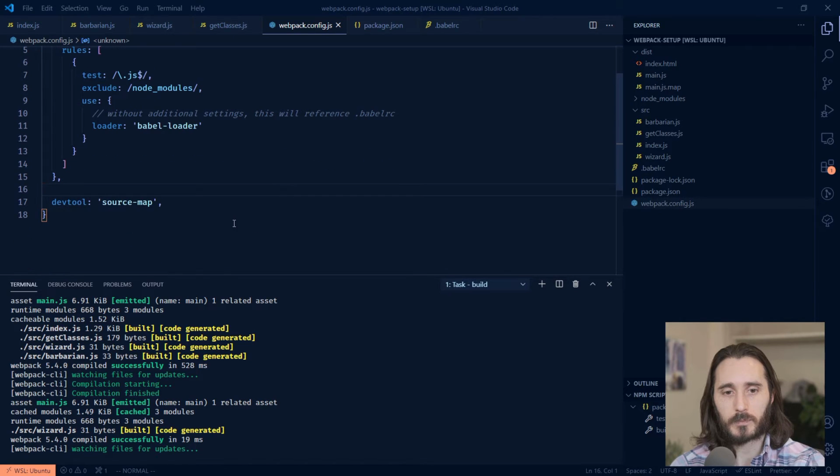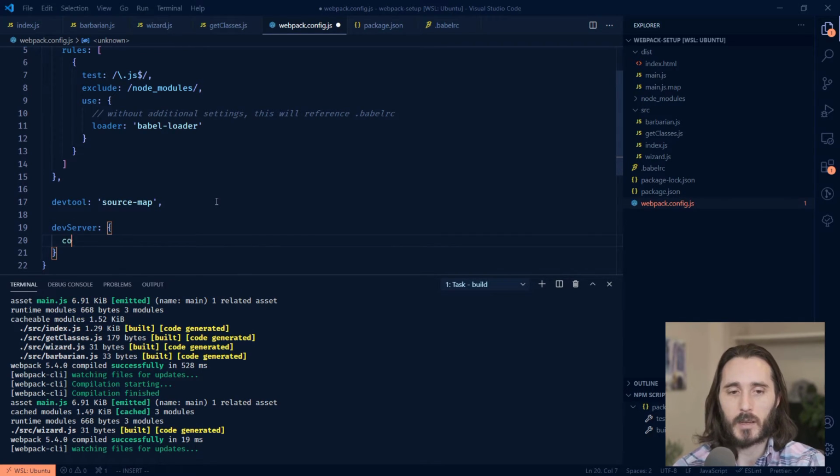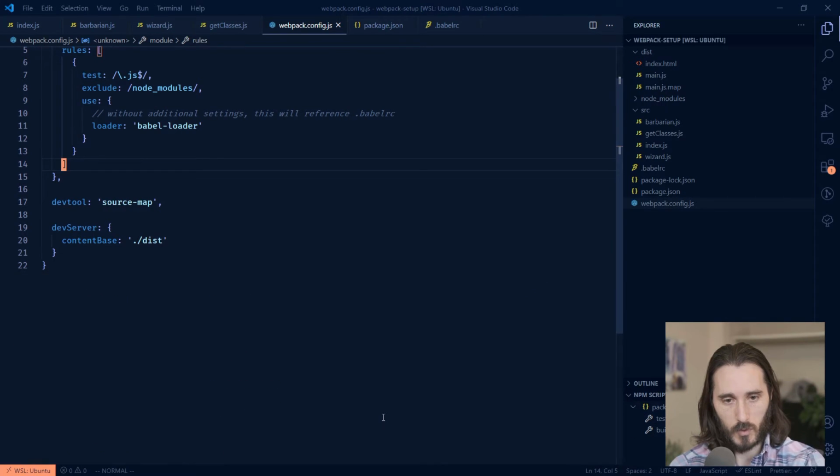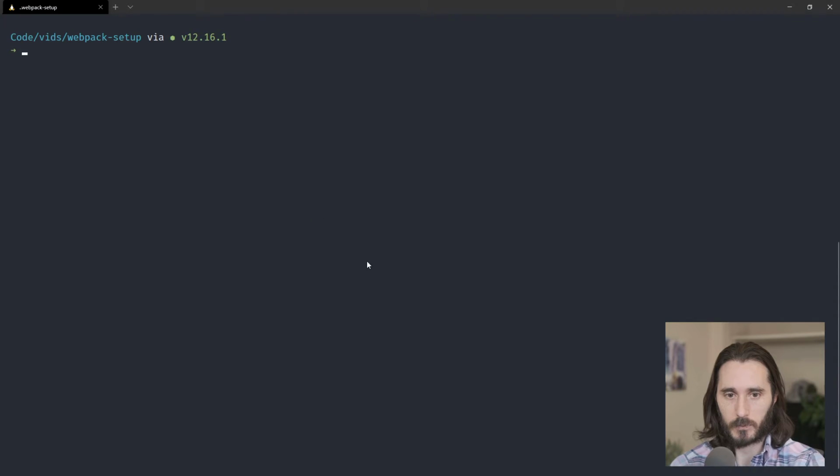What we can do is say, we actually want to start up our own little server here. So we'll make a devServer property here, and that has a contentBase, and you have to tell it where to look for your stuff. And we would tell it look in that dist directory, all right? Because that's the default here, right? And from that point on, we need to actually shut this down here.